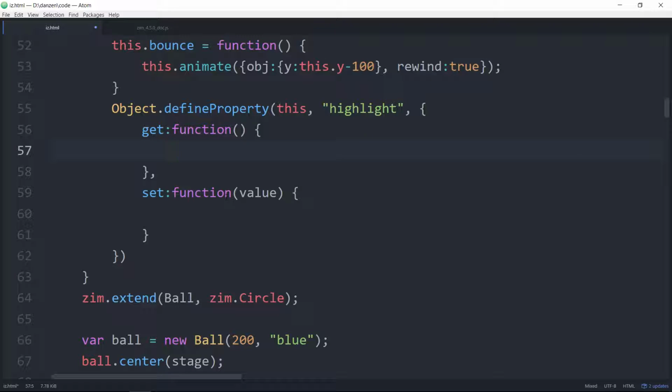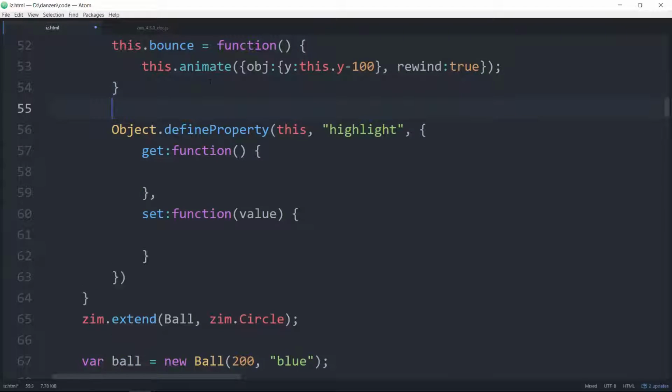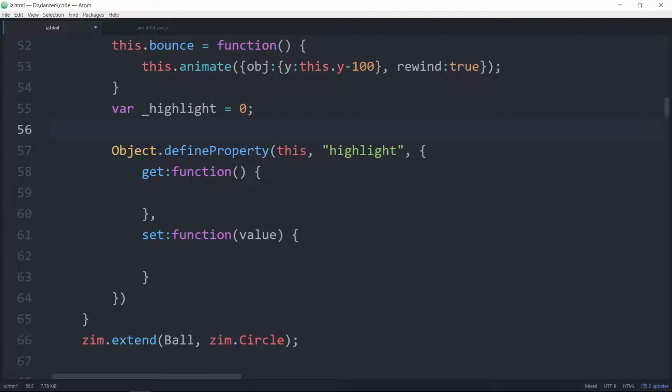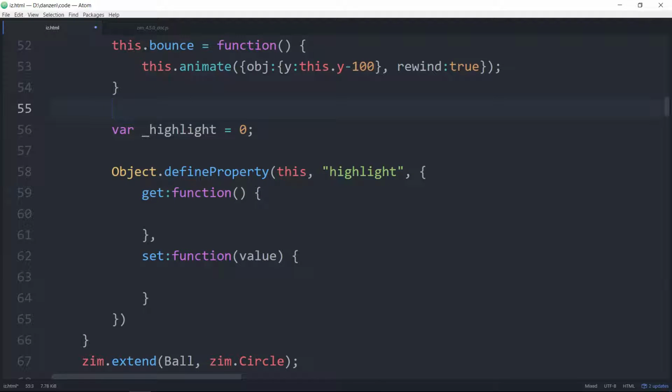Now, we want to keep a local version of that as well. So that looks like this, var, and we often use just the same name, highlight, with an underscore, and we'll set that equal to 0 to start. So there's our local copy or local storage for this called _highlight.